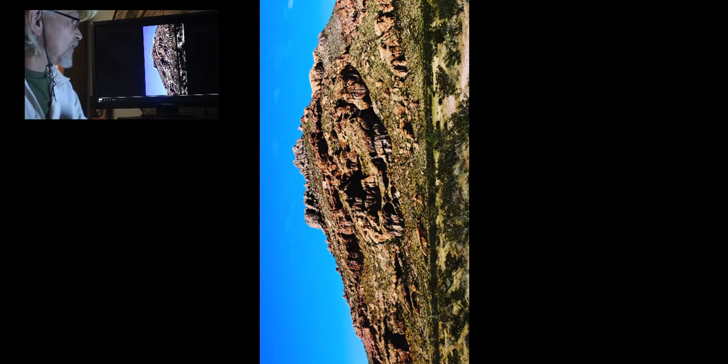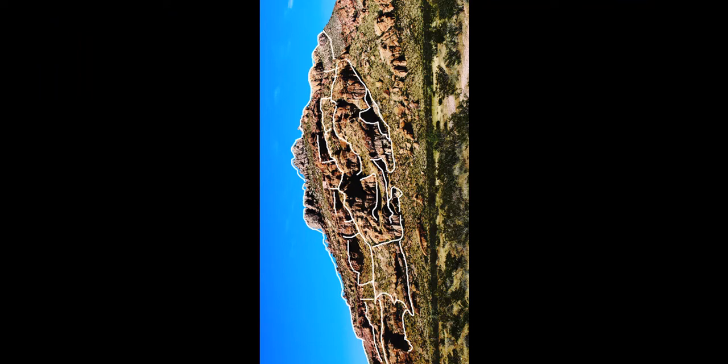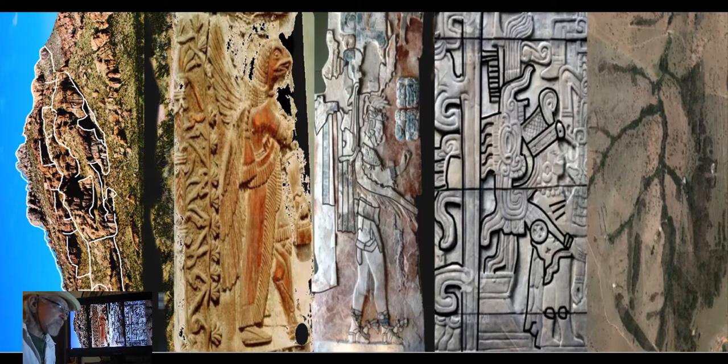So when you look at the whole thing as a whole, it's a face looking up. Or it's someone in one of these wing devices, which is common in prehistoric art, from the Old World to Mesoamerica to vegetation glyphs I found in Brazil. They all show people with this large wing device strapped to their body. You can see the straps. And then they have these control devices that they're holding on to.